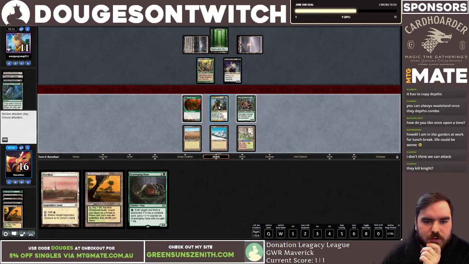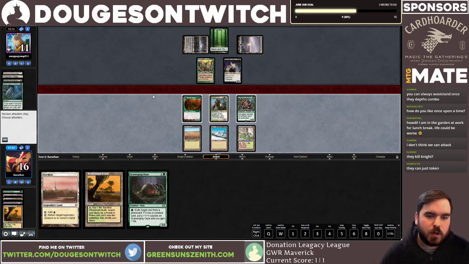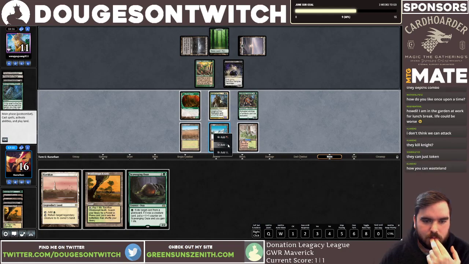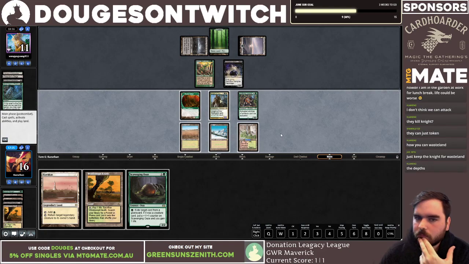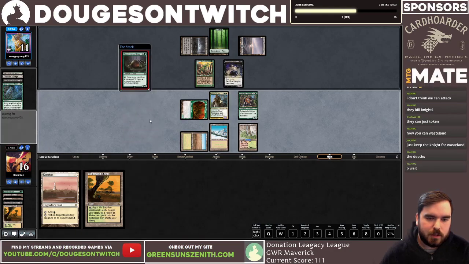Ah, Safekeeper also changes things. I think sadly we're just dead. Yeah, because they also have the Sylvan Safekeeper for Karakas. So I think I have to actually use Knight to draw into something, like a Swords to Plowshares. Oh, of course, we have Wasteland as well. Sorry, I'm always thinking that they have something else up.